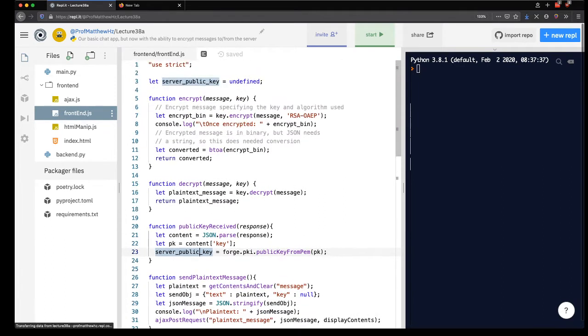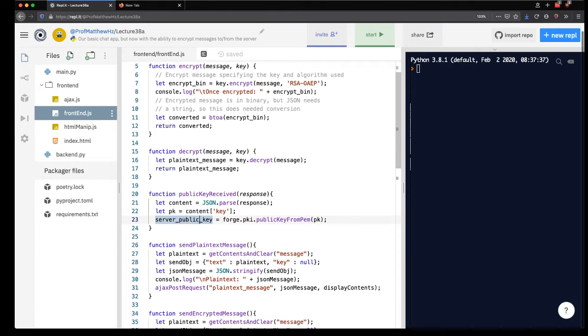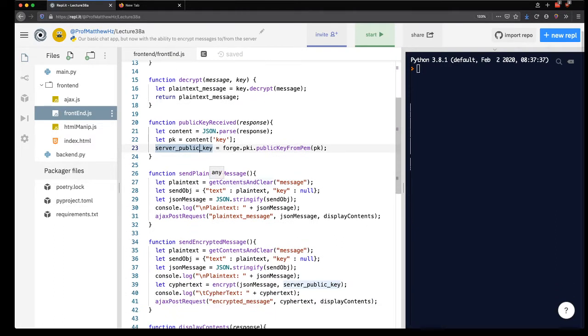Then what we have up here is where we're going to use that, in our encrypt message. When we want to send a plain text message, we'll get the contents of that box and create an object just for the plain text. I used an object. I have a key here in case we wanted to send encrypted messages back and forth. But honestly, when I was timing out this lecture, that made this video too long and didn't add anything interesting. But I have it here for the future. At some point, I'll probably add that. Convert that object to a JSON blob and send it out. That part's sort of like before.